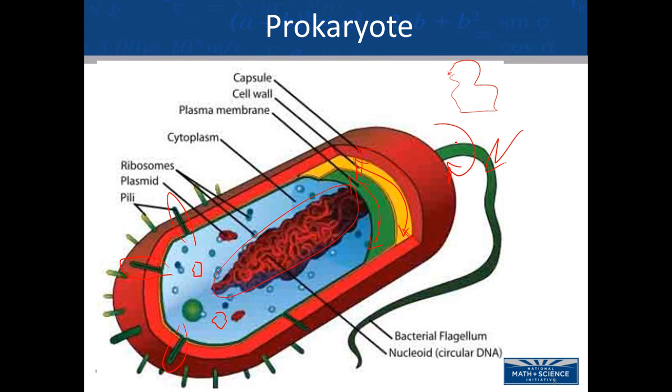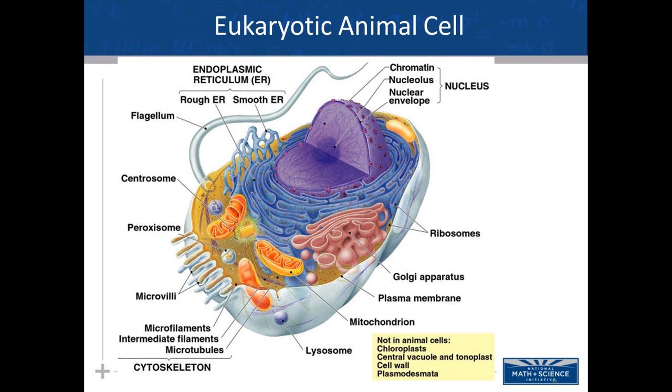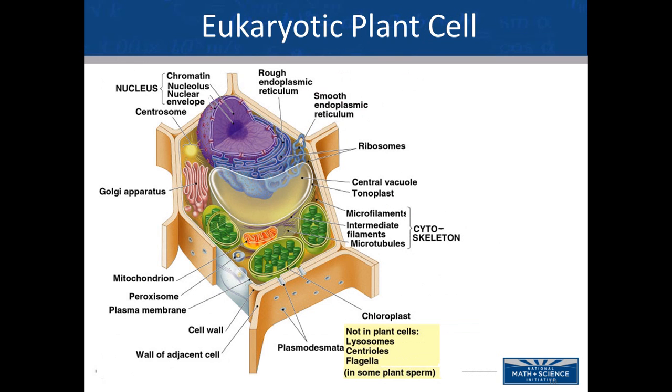Alright, so now let's look at a eukaryotic cell. Wow, my goodness! One of the things you should notice right away about that eukaryotic cell is there's lots of stuff inside. And all that stuff, most of it, are organelles that have membranes. One of the largest organelles that is so prominent is the nucleus. And then you're going to see lots of other organelles like the mitochondrion and the Golgi apparatus.